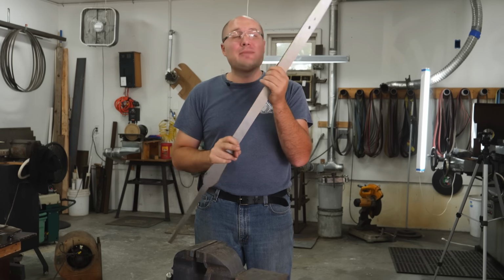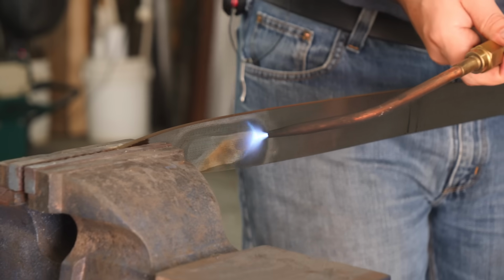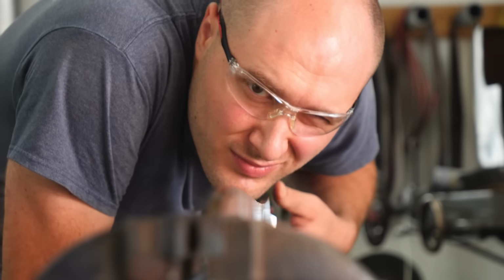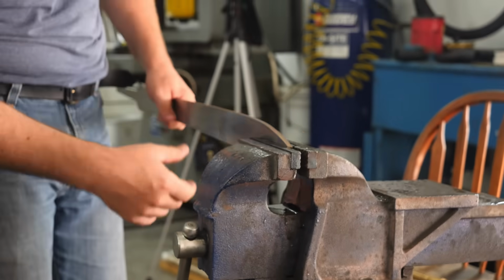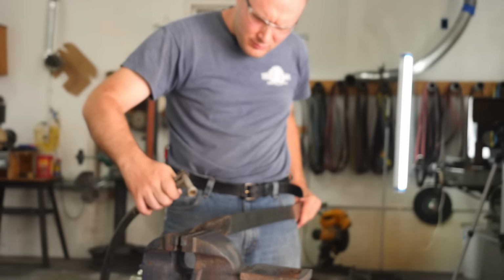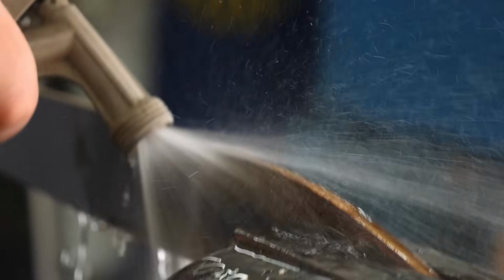And now is the time to start straightening the blade. To do this, I heat up only the center of the blade, and then I apply pressure in whichever direction I want to undo the warp in. I hold it in place and cool it off with a little bit of water. This, over time, will fix the warping issues. Sometimes I can straighten a section after one cycle, but sometimes it fights you and you have to do it over and over and over again before you finally get it.